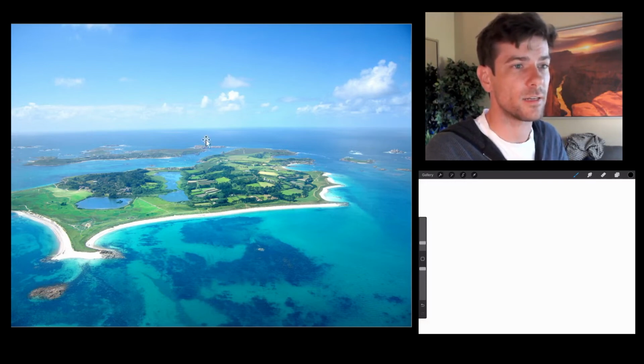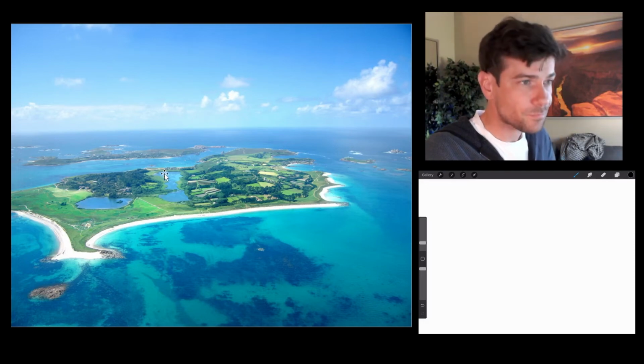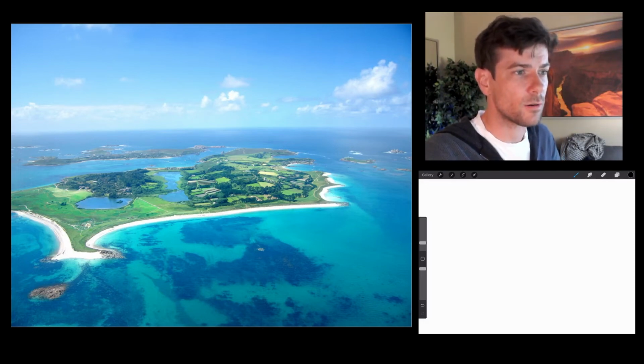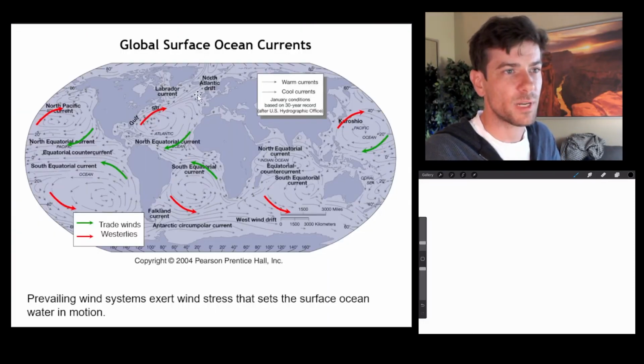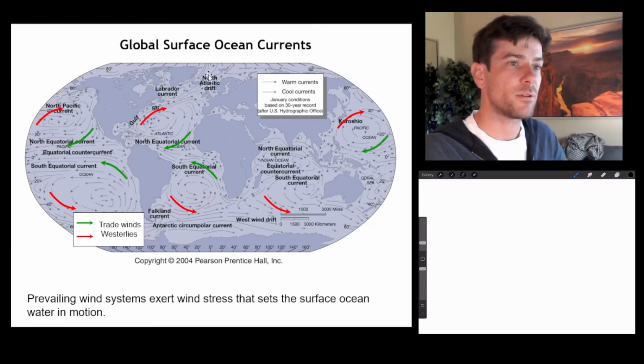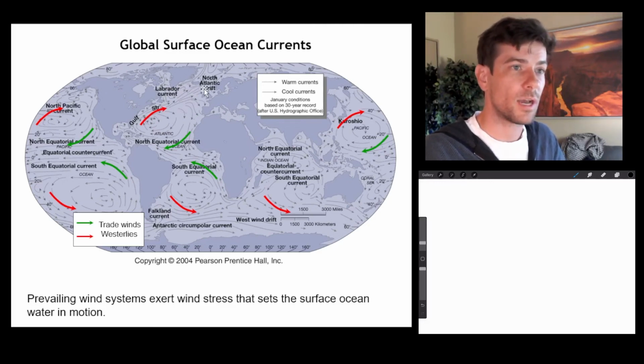And so this is an island in the North Atlantic. It's somewhere up in here off the coast of the UK. And as you can see, the Gulf Stream comes right up the coast of the eastern US, eastern North America, and then it shuttles off towards the UK. And if any of you have ever been to the UK, it's pretty warm there. It's at the same latitude as parts of Labrador, Canada, or Newfoundland, which is really cold. The UK is pretty warm comparatively.